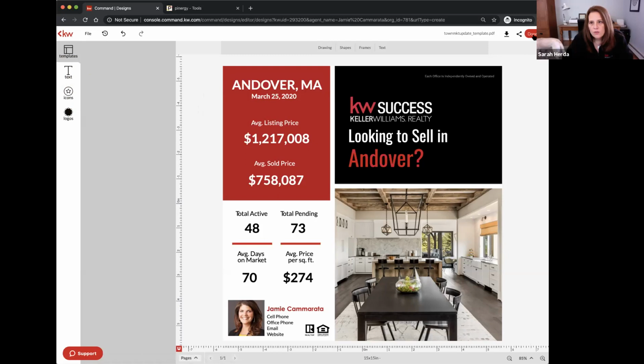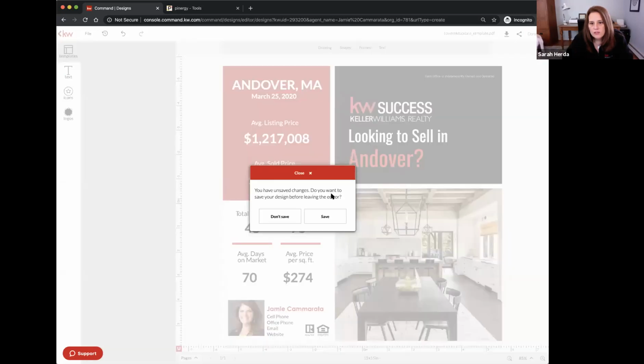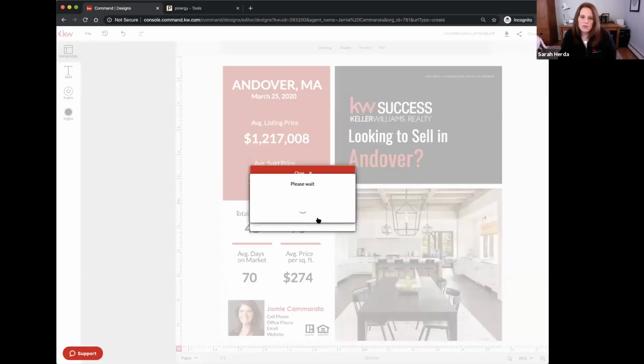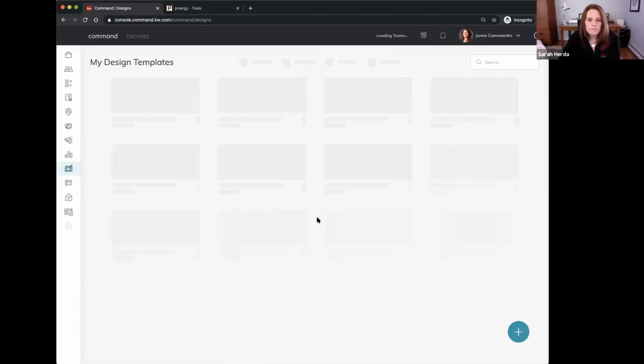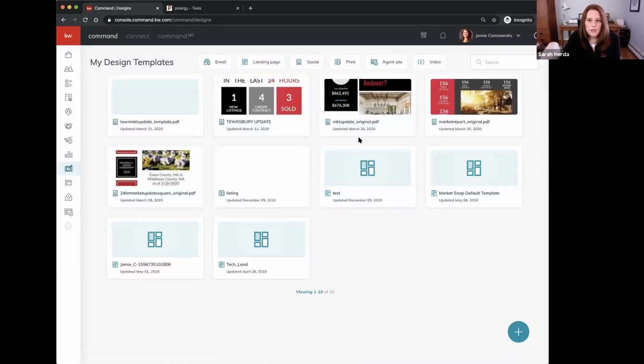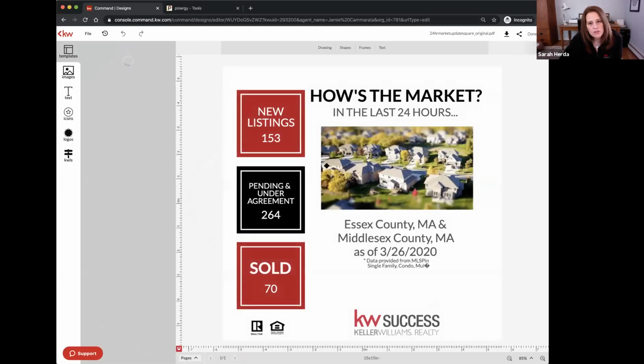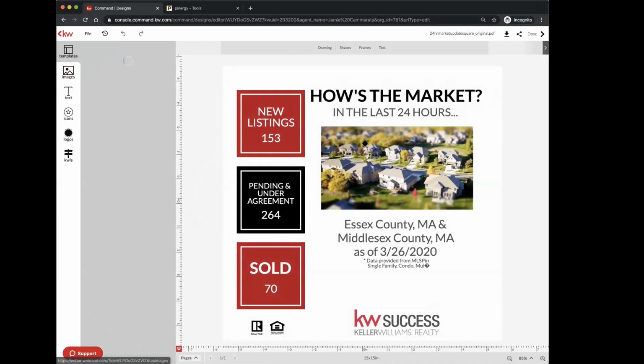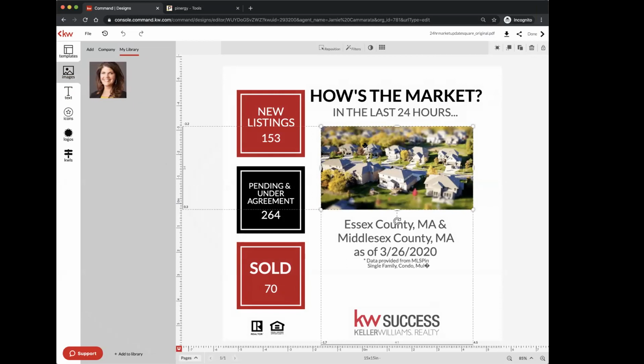So if I show you what I mean here, I'm just going to click done and save. So this is going to save into her account. And I'm going to open up a different one. This might be the one thing about importing PDFs. You should be able to change the picture. See this one, it's coming in with the image icon right here. You see that? The other one didn't have it.